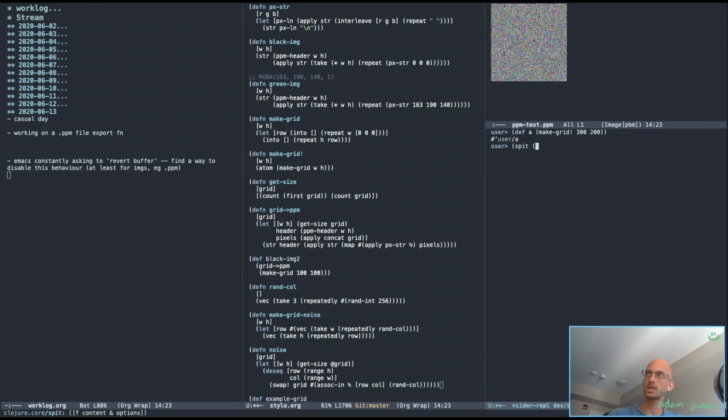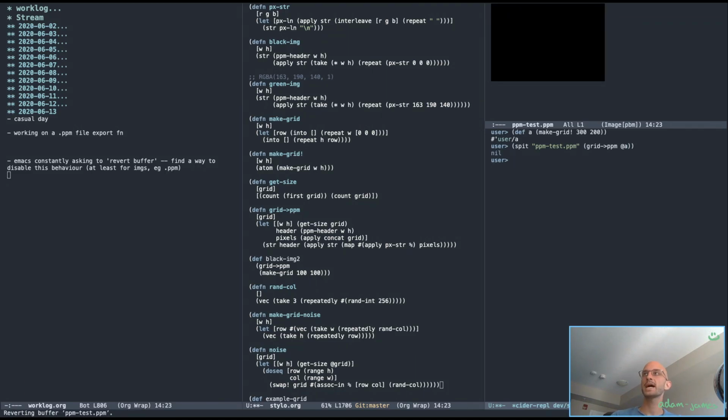So if I spit into the file test.ppm the grid to ppm of the grid that is from at A, we've got a black, yes, okay, perfect.